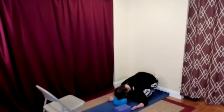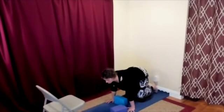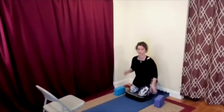Using your sense of touch to notice where your body has contact with anything else right now. And then come on up. If you're on the floor, you can tap your feet. If you're stood up or if you're sat in the chair, you can tap your heels a few times just to get some circulation to the legs.